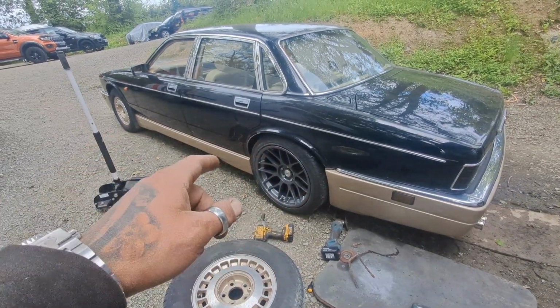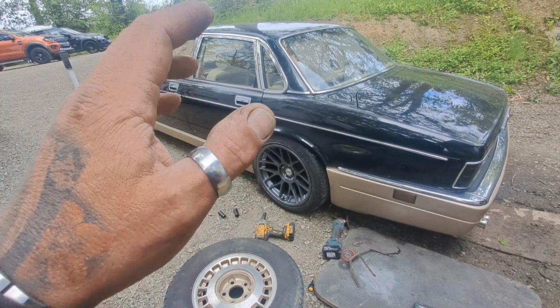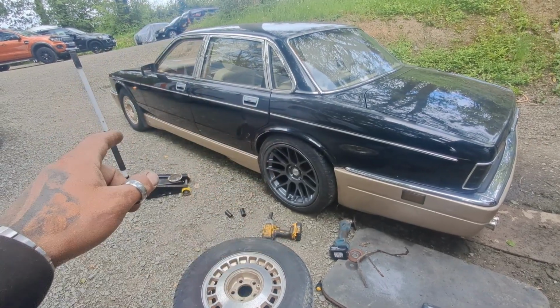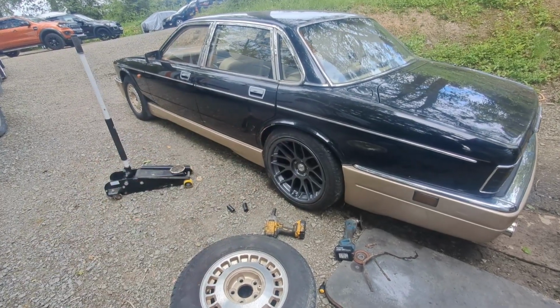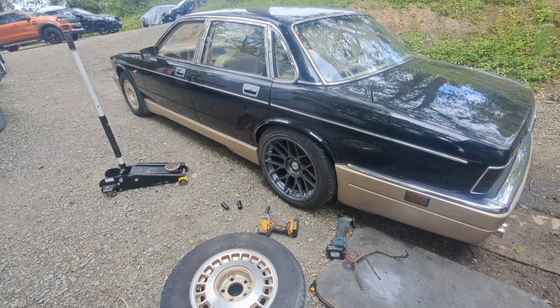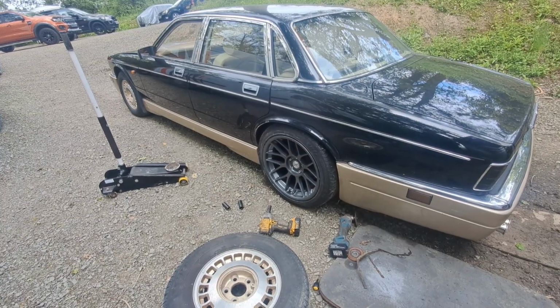I've had to go looking to see what's attaching this side skirt, and there's nothing, there's no screws in the end, there's no screws underneath. I think the thing's sealed on, which is a bit weird, isn't it? It doesn't need sealing on, man.